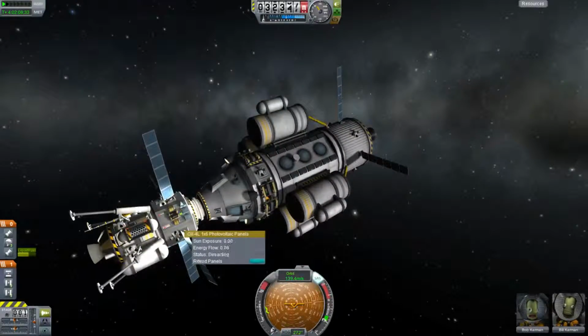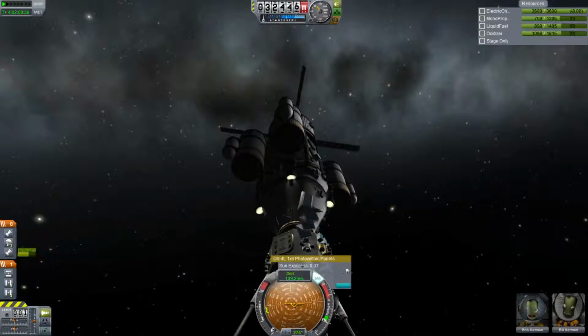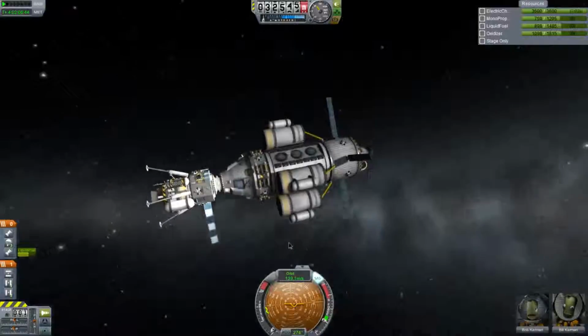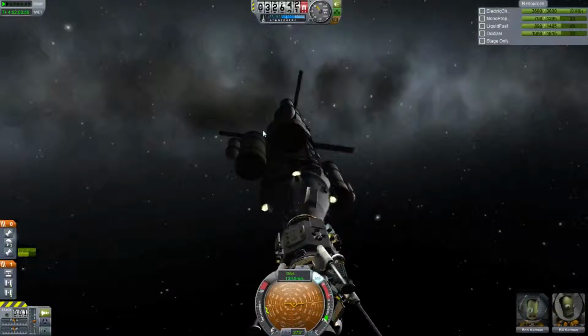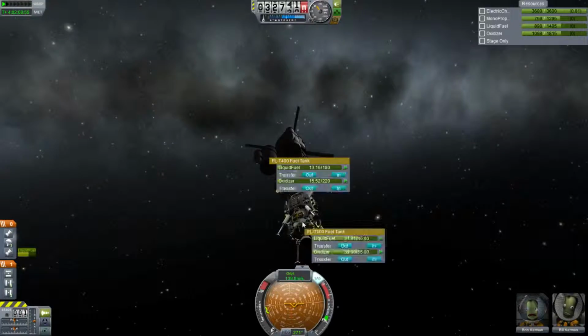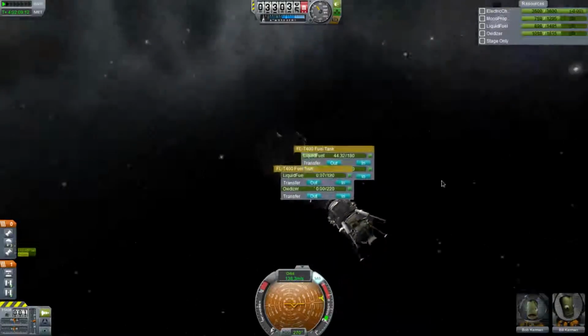We're going to go ahead. We're going to retract these panels. We're going to take a look at our resources. Go ahead, we're going to refuel. So this one is the one that is almost empty. We will be emptying it out this time around. .07 above, so we're actually just going to go ahead and dump that into another tank, so we no longer have to worry about it.